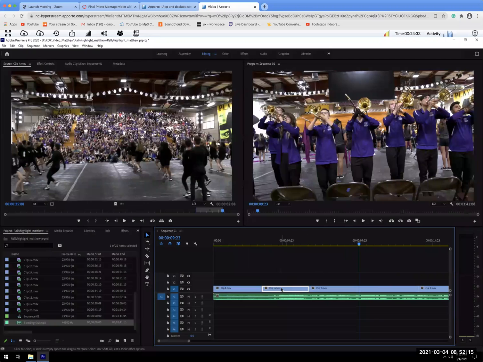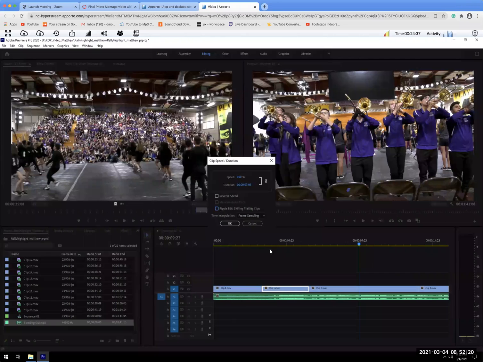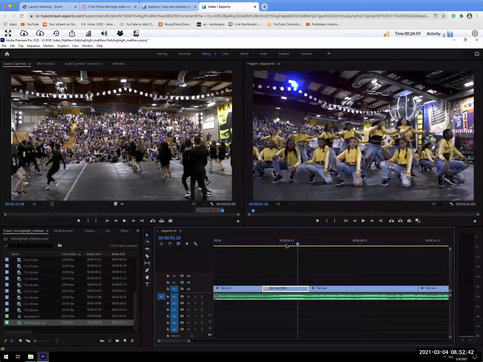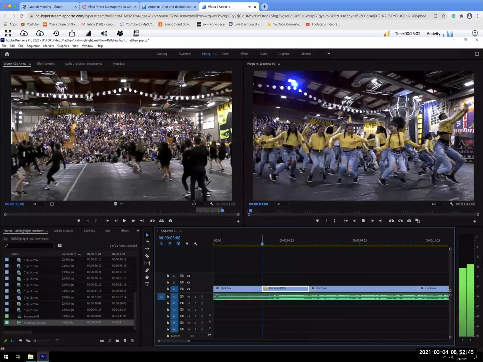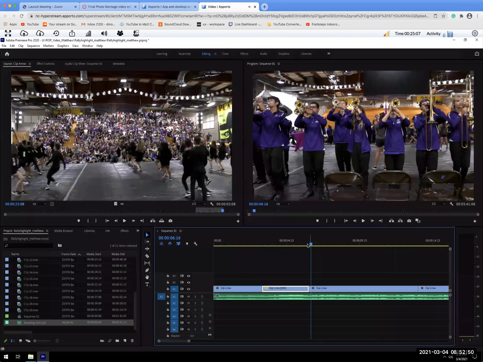I'm going to undo that, and then I'm going to show you what it looks like if I don't shift the clips. So it is going to squeeze this double size video inside this small area. So what it's going to do is it's going to eliminate half of this clip. See, it did not push anything. It did not move. It held the exact same space. But what happened was the second half of the clip is now gone.